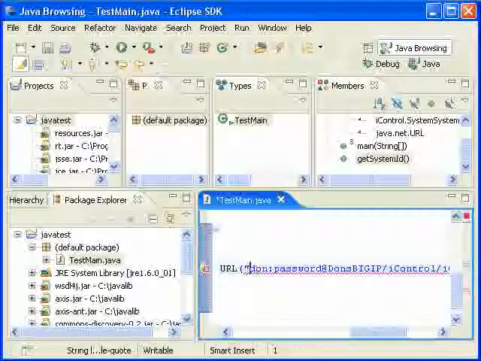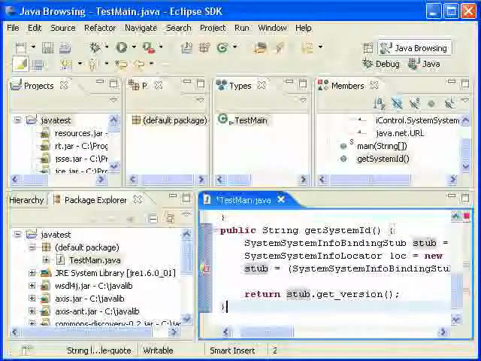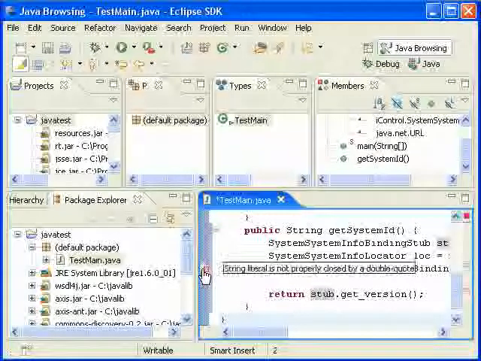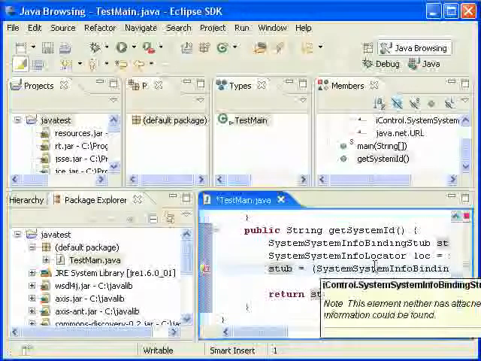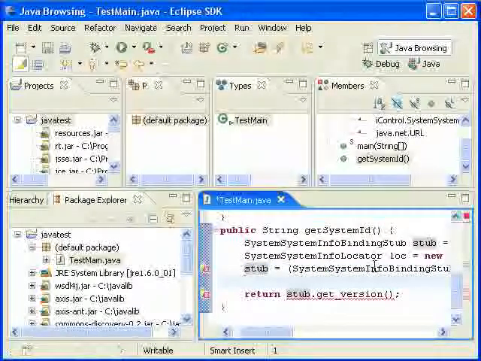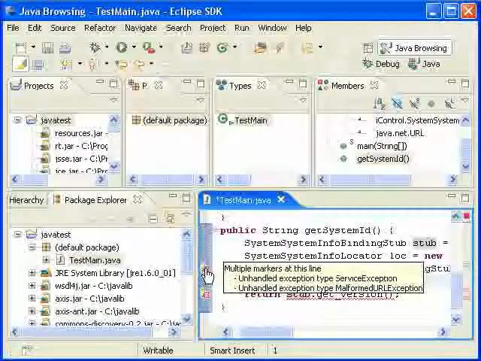Okay, the one thing I forgot is, there you have it. Now this is ready to go. It doesn't seem to think so. Oh, I'm so used to the system Eclipse automatically closing my quotes that I missed that. Okay, and then there's the one catch.